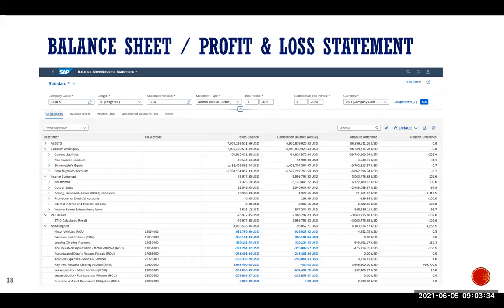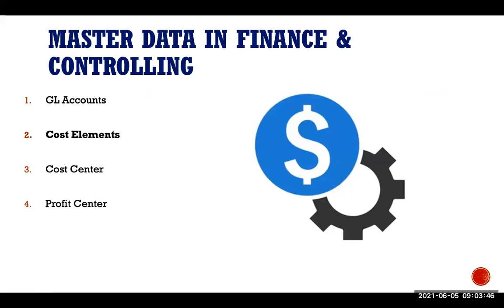Okay. So this is how the balance sheet will look, all your P&L items and balance sheet. Again, it's structured based on your chart of accounts. This is just an example I'm showing you. And cost elements, as I told you, are for internal purposes. GL we call external, and internally we call it a cost element. When it comes to the system, you will understand it much better.